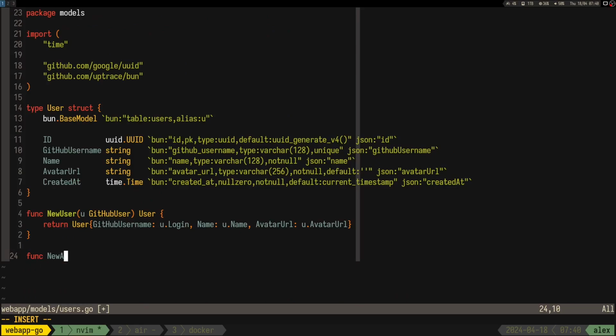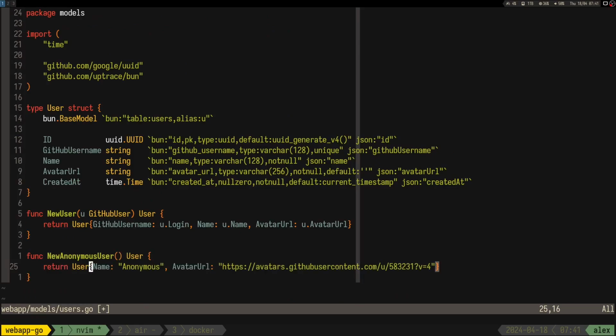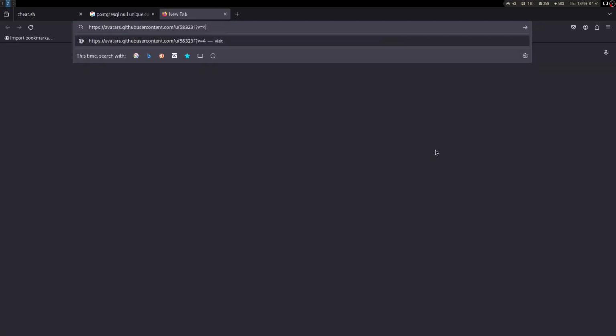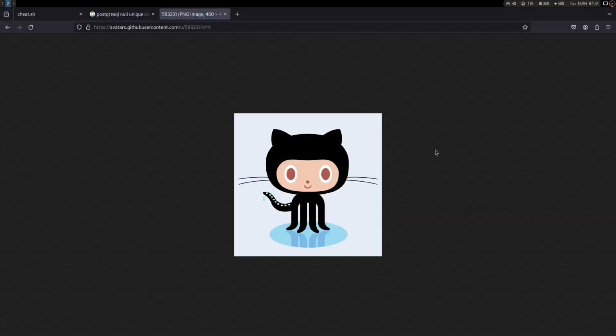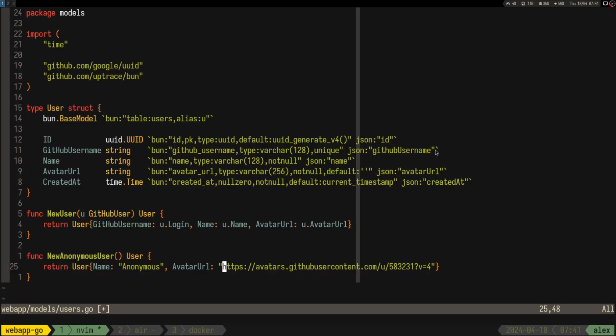Func new anonymous user. We'll give it the name. Let's see what this thing generated. What the actual heck? I mean, maybe it just new for some reason. No, I'll just leave it. Why not?